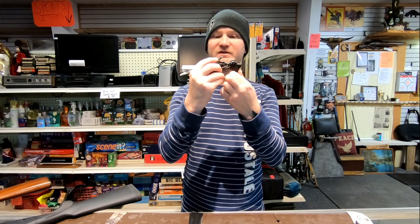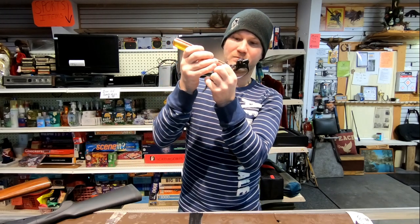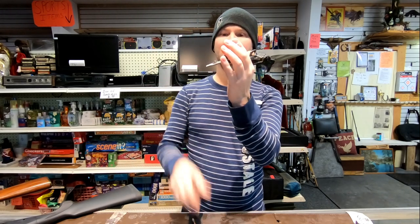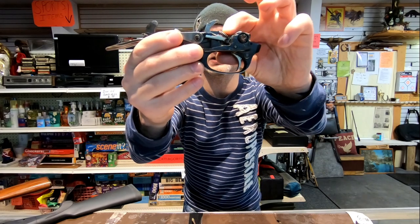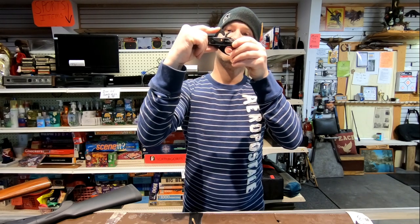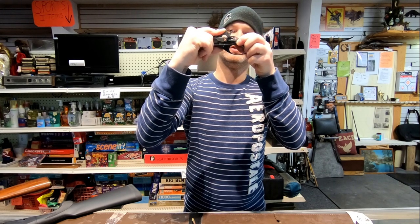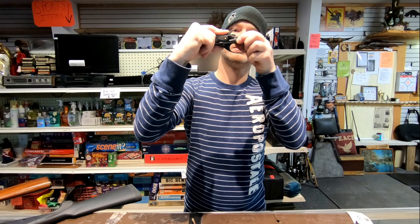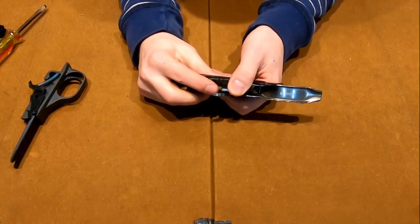Notice it is on safety. This is your hammer right here. I can trip the hammer. Why can I do that? Why can't I do it on an AR-15? This does not have a dual catch system. This uses a single catch, and then they put a spring right there on the catch. So when the hammer comes down, remember this is still on safety, the trigger's absolutely not moving. See how the hammer catch springs back? And then it locks onto the hammer. This is your compressing spring right here.